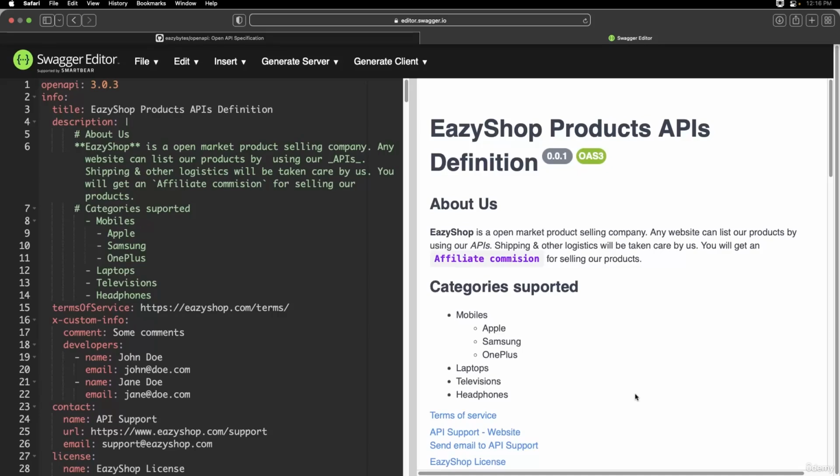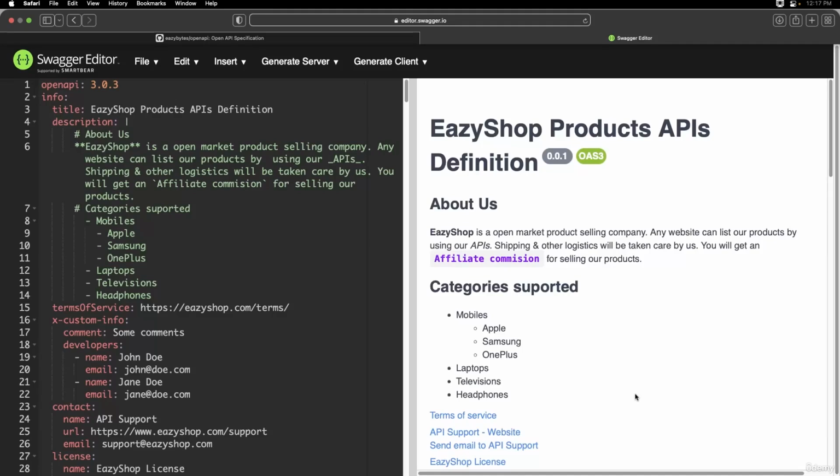Like you can see here, as of now, we have built our OpenAPI specification inside the Swagger editor, and this is my YAML file. I can download this and upload it into some GitHub location, and everyone is happy with this kind of working environment. But there might be some scenarios where you have your OpenAPI specification and you might end up making some changes to it on a day-to-day basis.